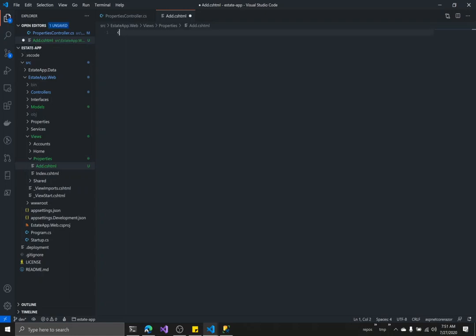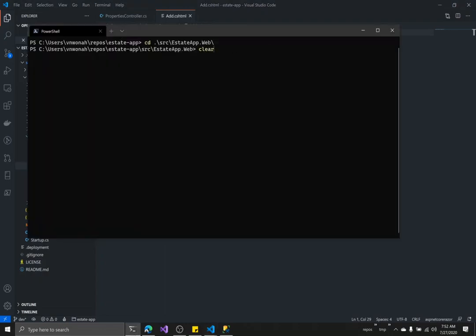For now I'm just going to put Add Properties Page 1. Let's test this and make sure we can actually get to this page. I'm just going to say dotnet run.